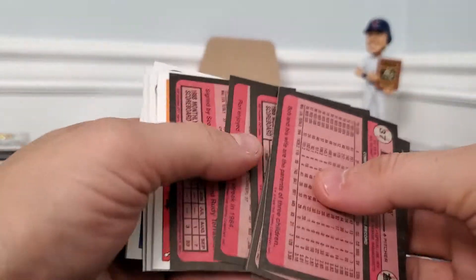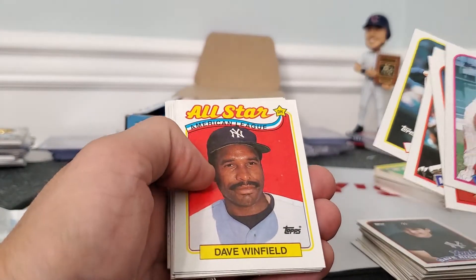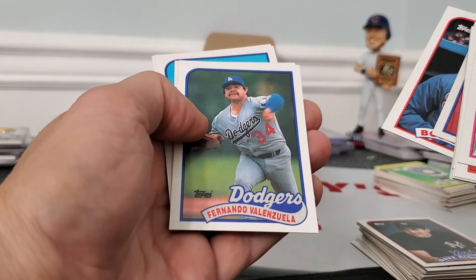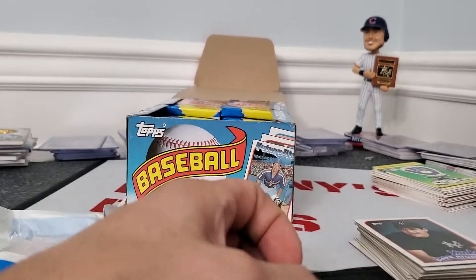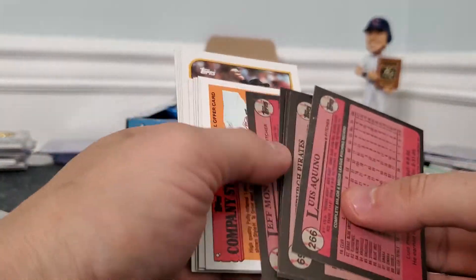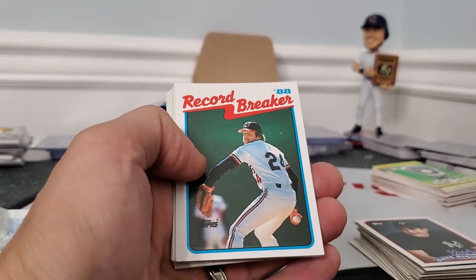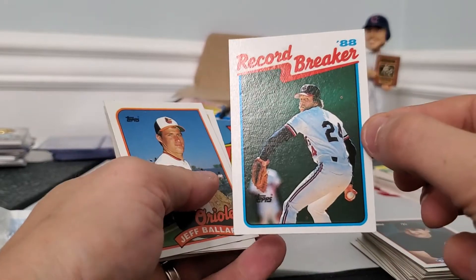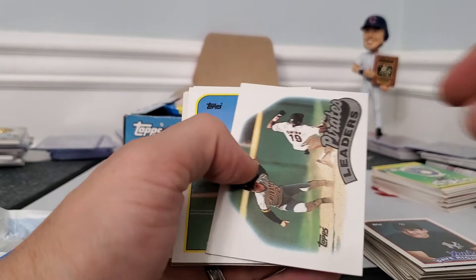I really appreciate you checking this out. Sometimes it's good to just go to the card shop and not spend too much money on some old cards. I'm not doing this to find crazy rookies or big money cards — I'm doing this for my hobby, collecting autographs. Last pack: Jeff Montgomery, a Dave Palmer record breaker, Doug Jones for the tribe — he does sign, that's a cool one to get signed. Wally Joyner signs but he's a fee signer. Tony Gwynn — I love this white background, looks great for autographs.